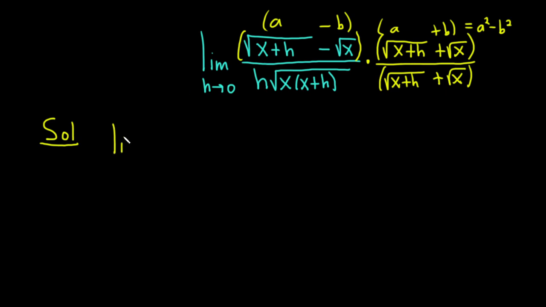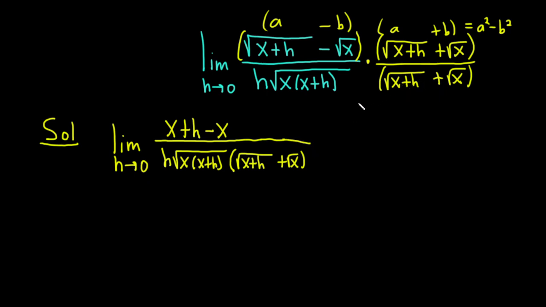Let's go ahead and write down our limit again. So we have the limit as h approaches 0. Our a here is the square root of x plus h. So when we square that, the square root goes away. So we just get x plus h minus, and then when we square the square root of x, we just get x. All of this is being divided by h, the square root with the x and the x plus h, and then we also have this other piece here. It's really easy to forget that bottom piece. Parentheses, square root of x plus h plus the square root of x. It's super important to include it.